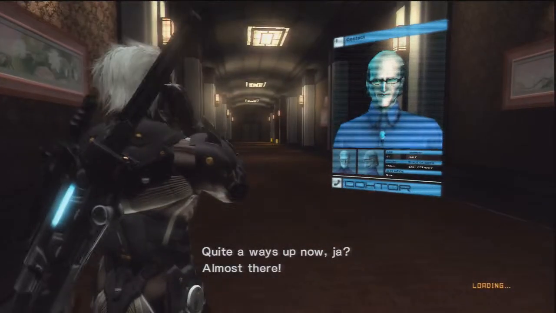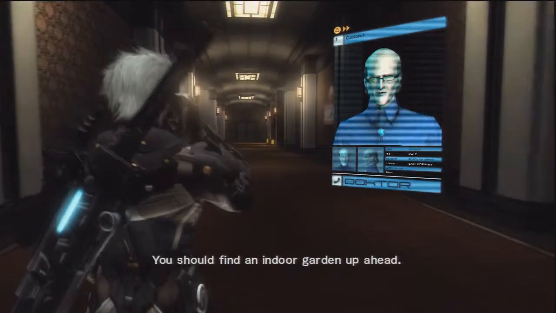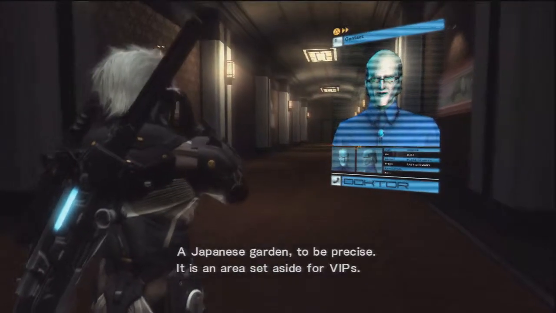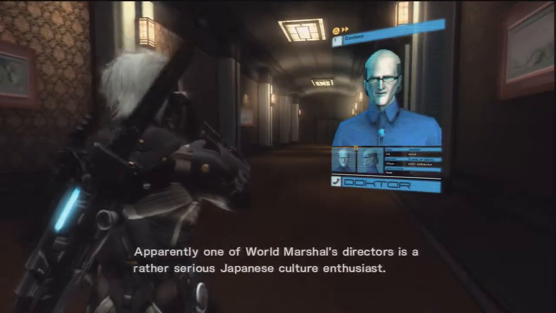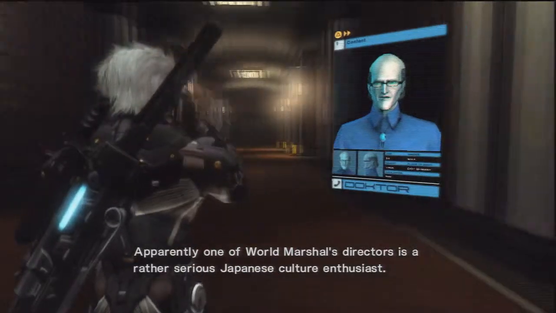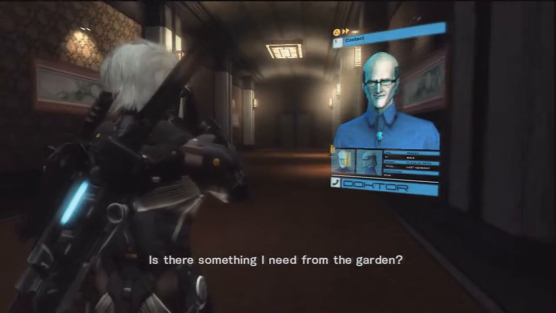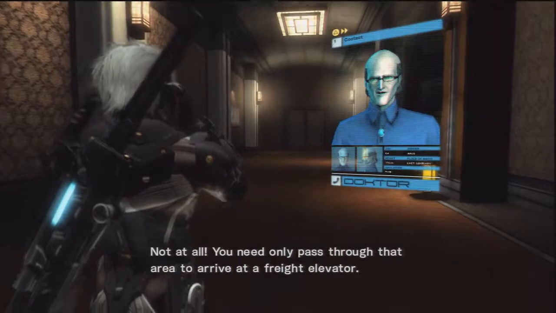Almost there. I have just finished analyzing the latest security data. You should find an indoor garden up ahead. A garden? Sounds fancy. A Japanese garden, to be precise. It is an area set aside for VIPs. Apparently, one of World Marshal's directors is a rather serious Japanese culture enthusiast. Alright, so what's this got to do with me? Is there something I need from the garden? Not at all. You need only pass through that area to arrive at a freight elevator.